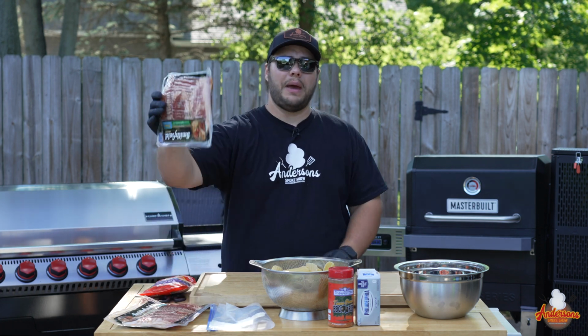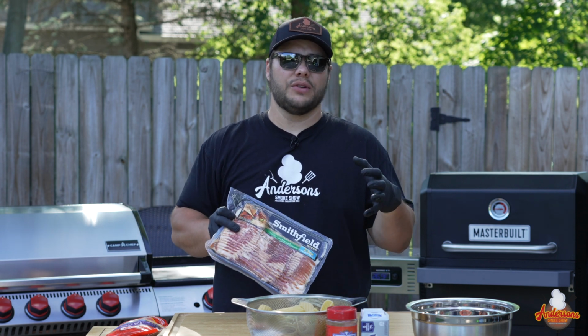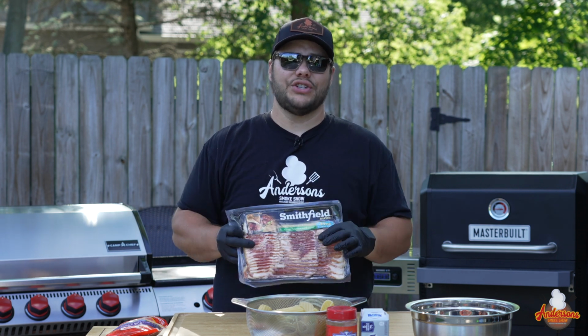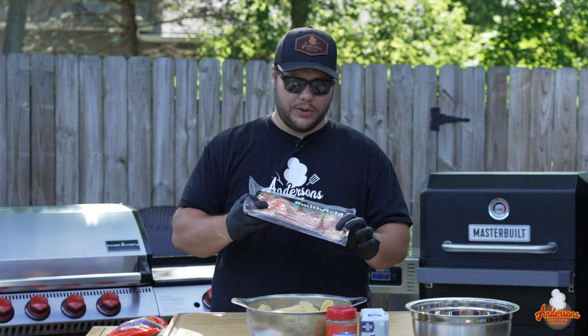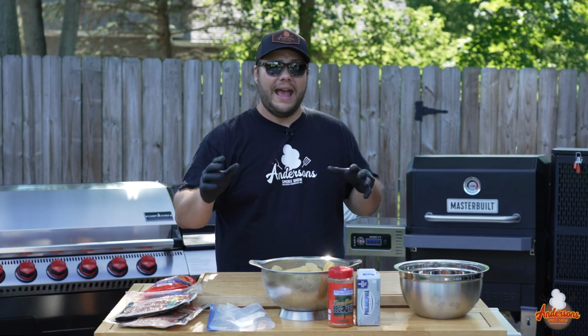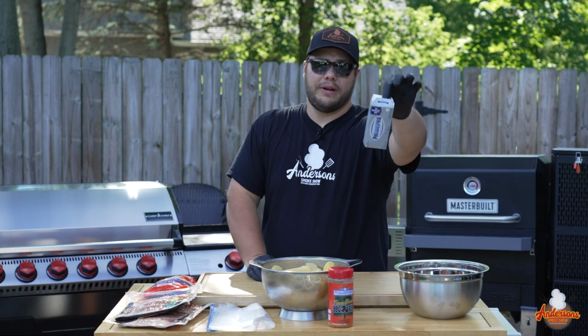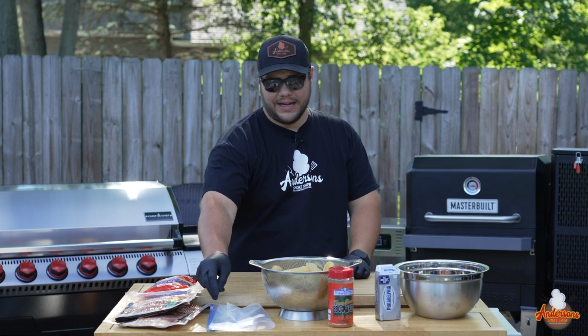And I also got some bacon. Now in my first video, I used some cheaper store brand bacon, and it just didn't work very well because it was so thin that it was tearing apart. So I got some good thick cut bacon this time, and we also got us some cream cheese. We're gonna mix that into the sausage mixture this time, something that we didn't do last time.